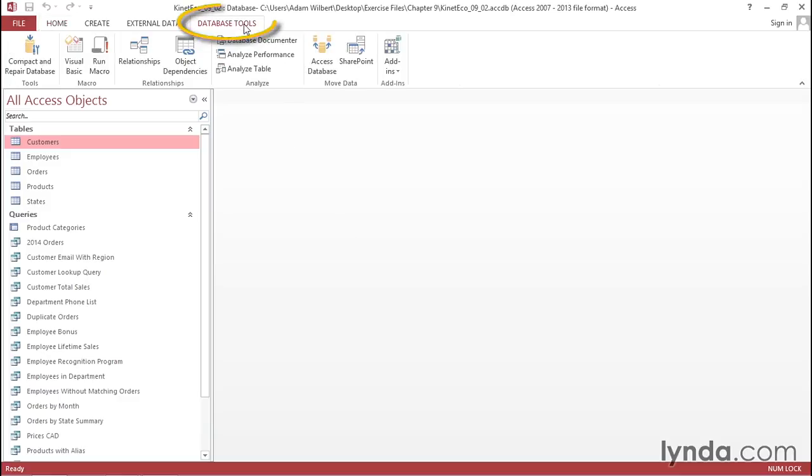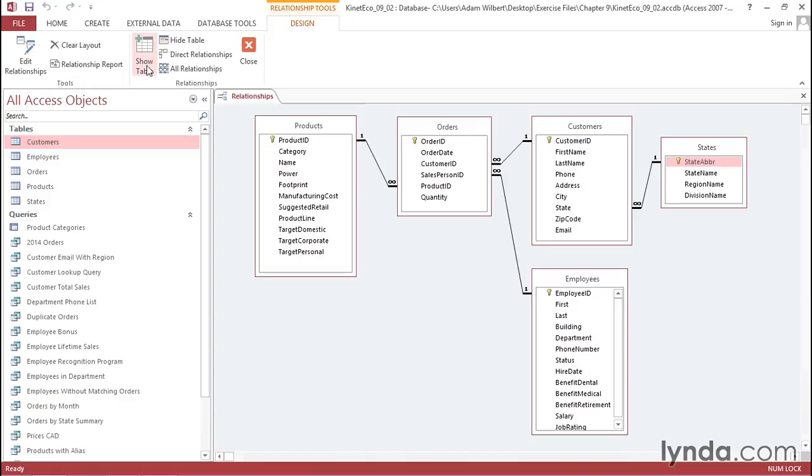Let's go ahead and go back up to Database Tools and choose Relationships. The tables that I want to use in this query are the Products table and the Orders table. These two tables are joined based off of this Product ID field, and we can see that it has the same name in the Products table and the Orders table. The fields that I want to see in my query are the Order ID and the Product ID from the Orders table, and from the Products table, I want to see the product's name.